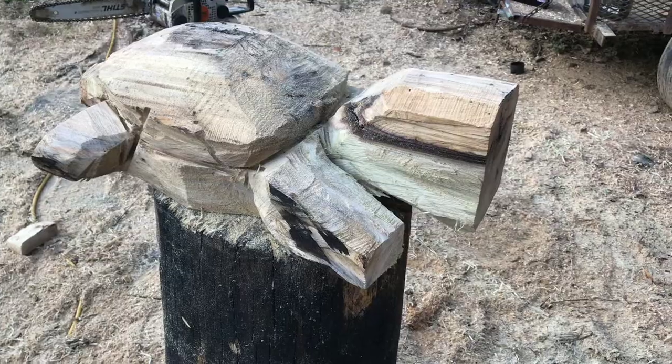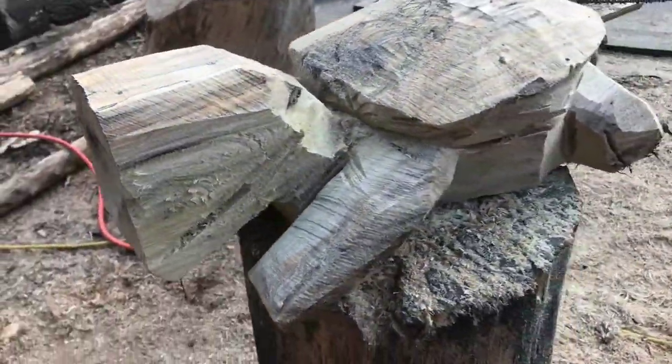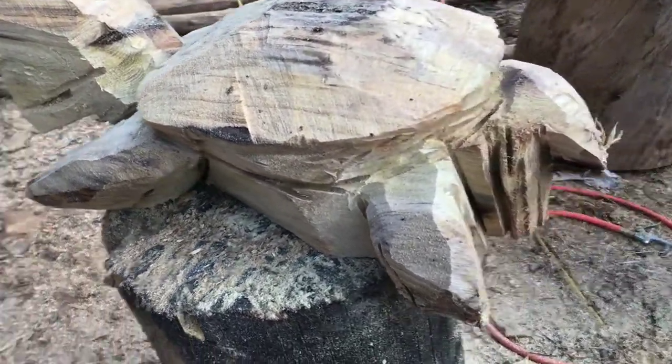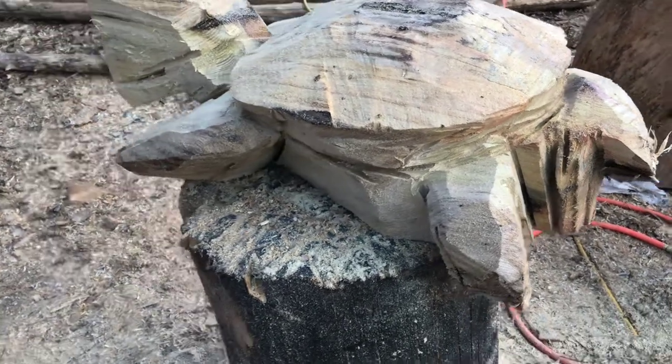It ain't gonna be anything special. So that's a big bummer. It is what it is, but I still have a pretty good looking turtle there. I'm just gonna have a small tail. You ain't gonna be a snapping turtle. That's okay.